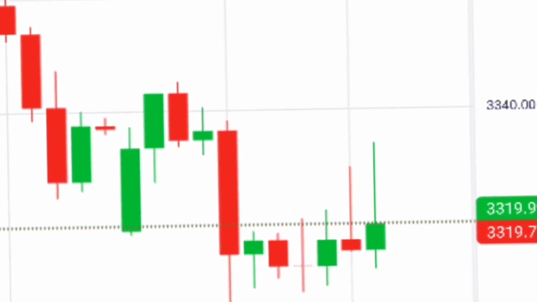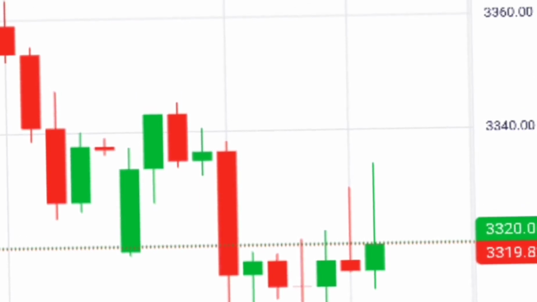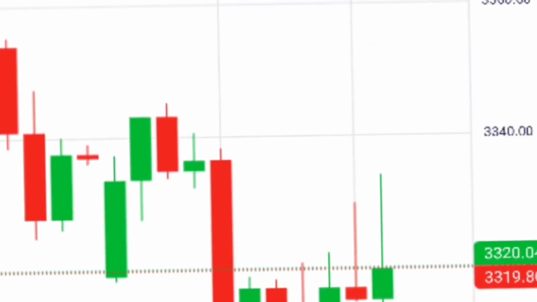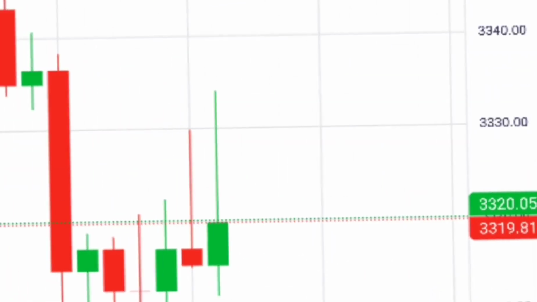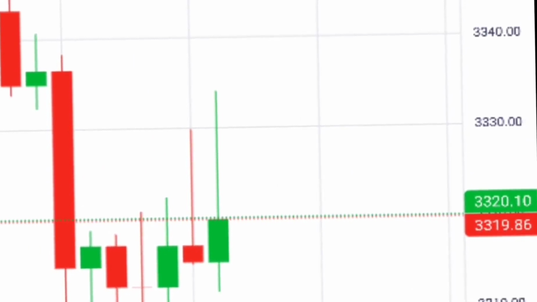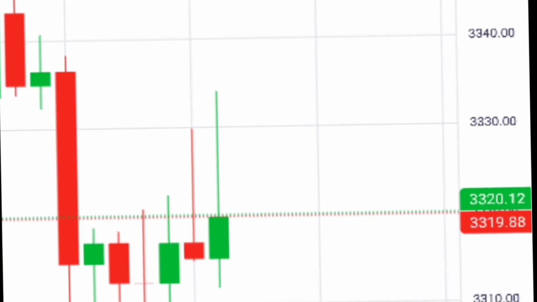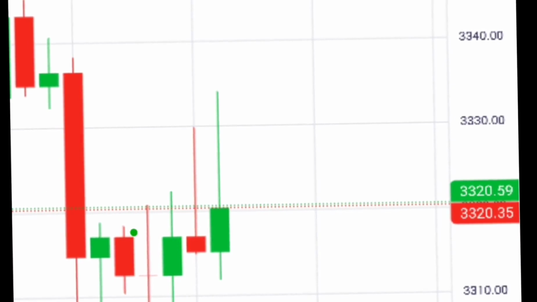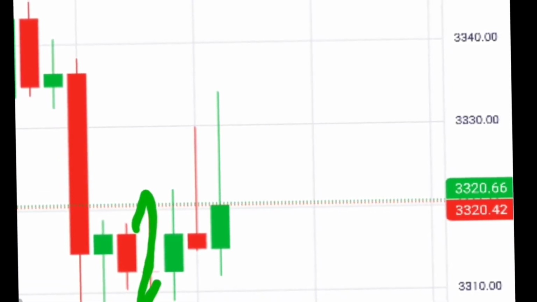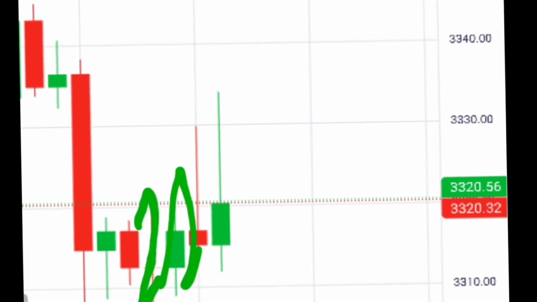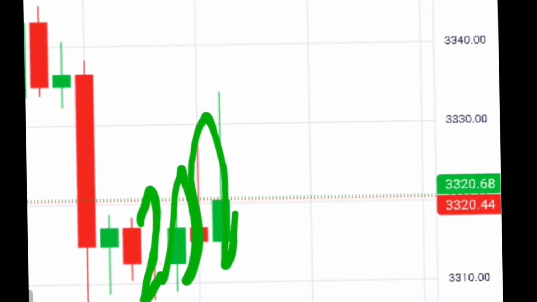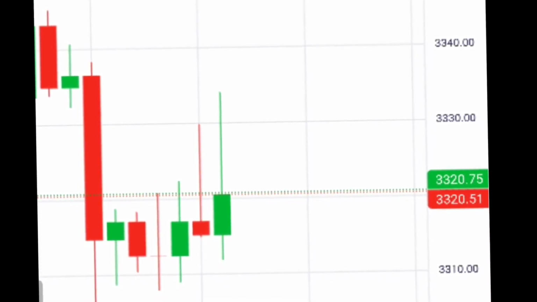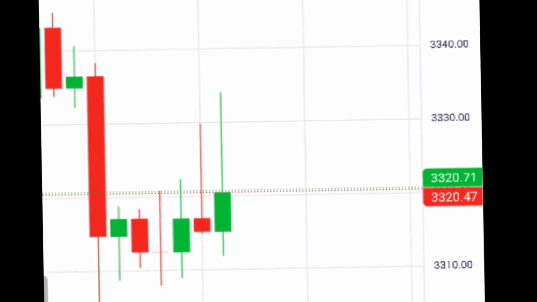So I want to show you how to set stop loss, take profits, and execute a trade. This is the current trade as of today on gold. Like you can see, it is partly bullish. It's bullish, yes. Why do we say it's bullish? Because if you look at this, you're going to see that here we have a higher high, higher low. Yes, we have a higher high, higher low, higher high, higher low. That's what we have at that particular point. So since that's what we have, it seems it is bullish.